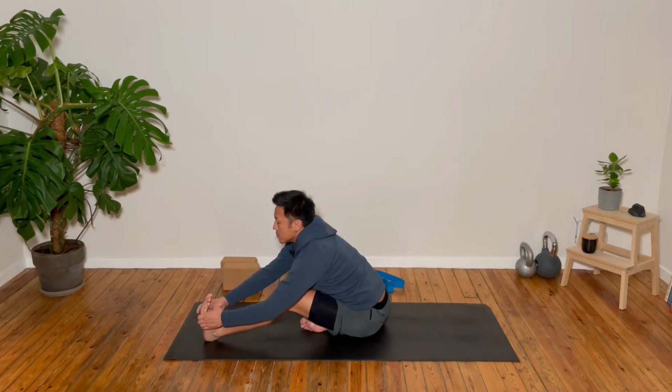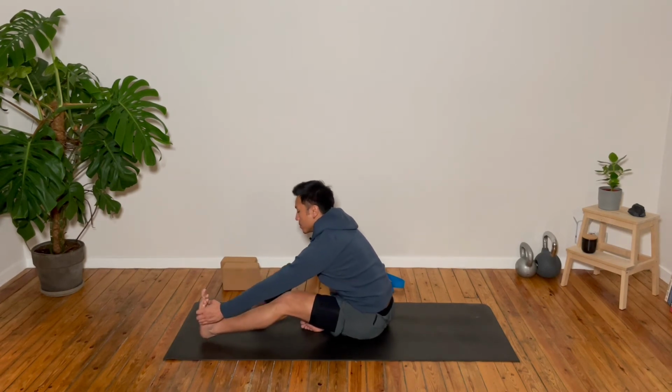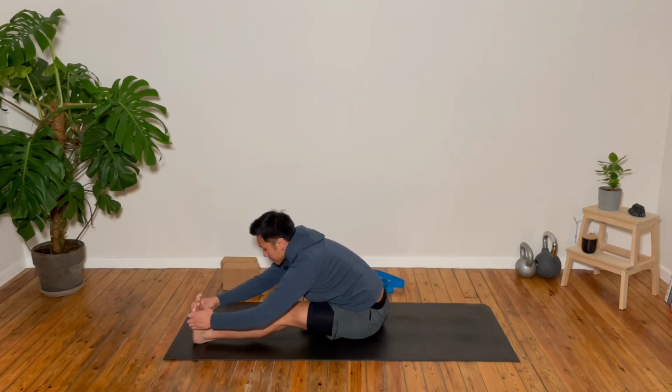Exhale, bend your elbows and really feel connected. Feel your stomach connect with your thigh. If you can keep holding the foot and straighten the leg a little bit more, I invite you to do so, but it isn't necessary.